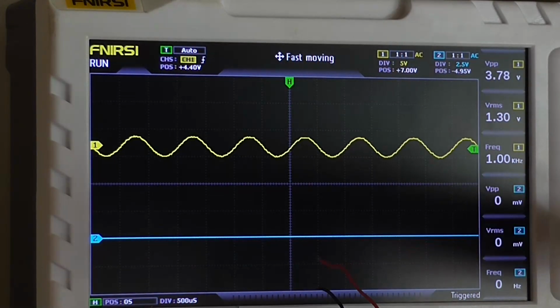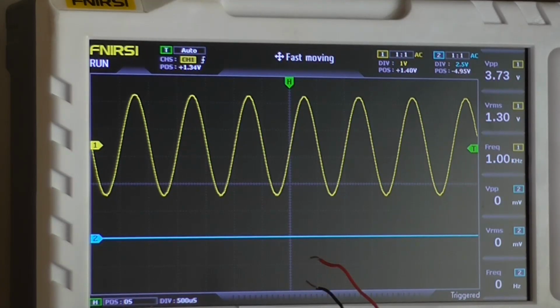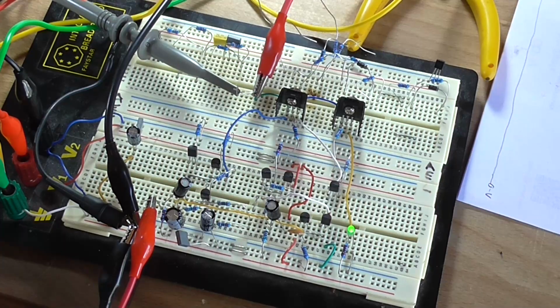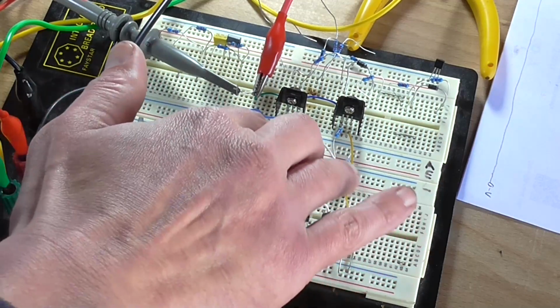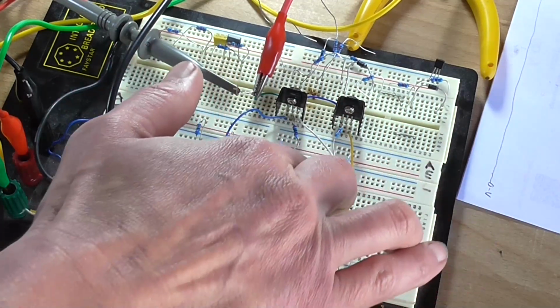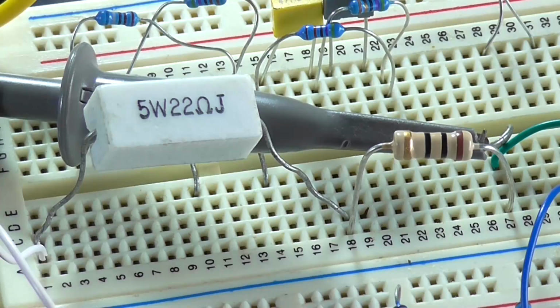Now I need to do this a little bit more accurately, because the common range of headphones are 32, 64 and 120 ohm respectively. So somehow I've got to come up with a convoluted solution for loading it. So I might have to put several resistors in parallel to get the right resistance. So let me just go off camera and mess around. I want to start at 32 ohms to start with.